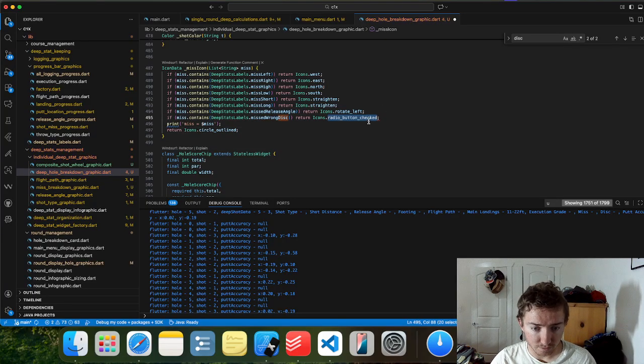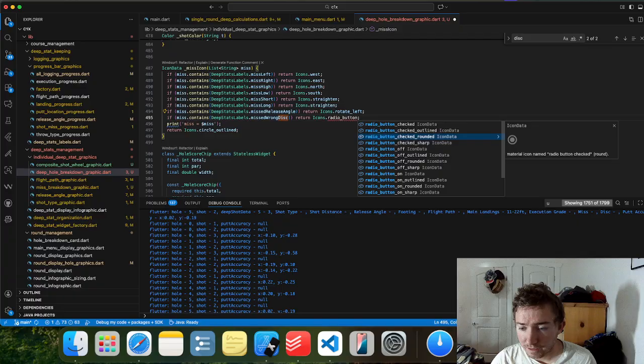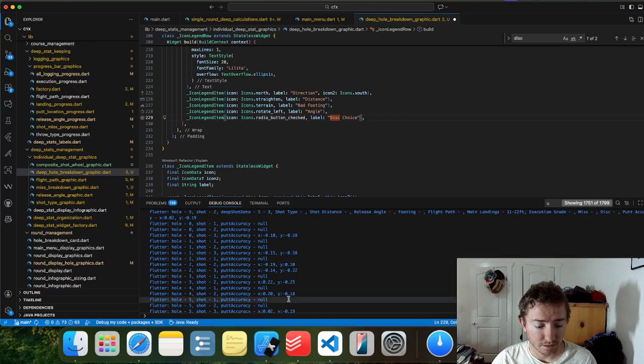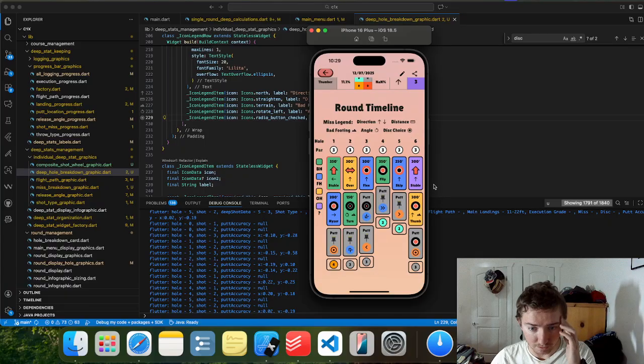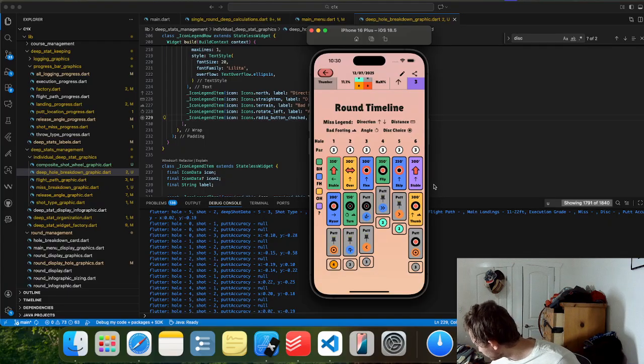Oh. Now I gotta remember. Radio button. Definitely checked. Okay. So let's go up here, and then we'll go find the other version here. Make this icon what I want it to be. Yeah. Cool. Okay. Now we're done.